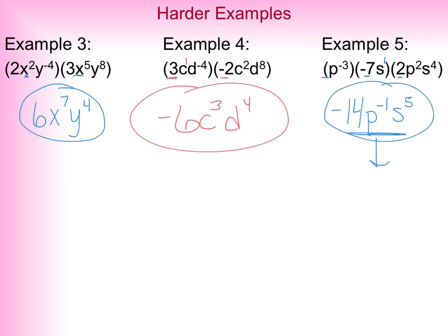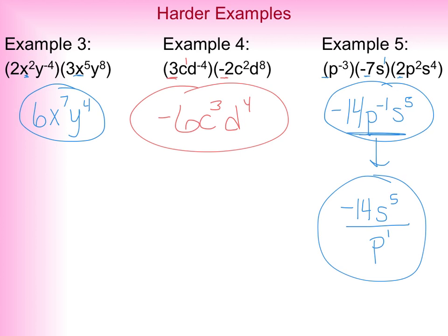And whenever something says simplify, that means you do not ever want to have something with a negative exponent. So we're going to go back to what the first section was on, which is rewriting this and getting rid of the negative. So the things that don't have negatives are going to stay on top of my fraction bar, which is the negative 14 and s to the 5th. And then that negative exponent needs to move, the p to the first, down to the bottom. So your final answer here should be negative 14 s to the 5th over p to the first, with no negative exponents.